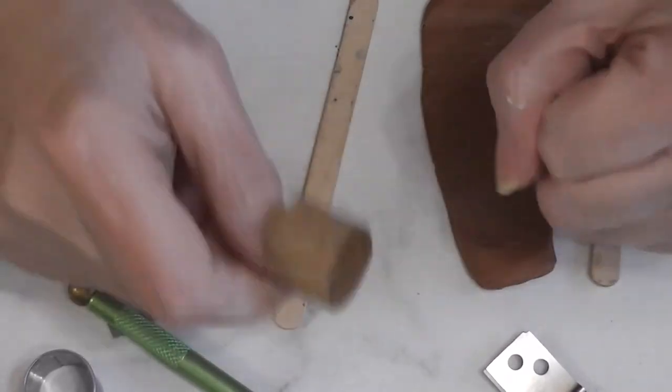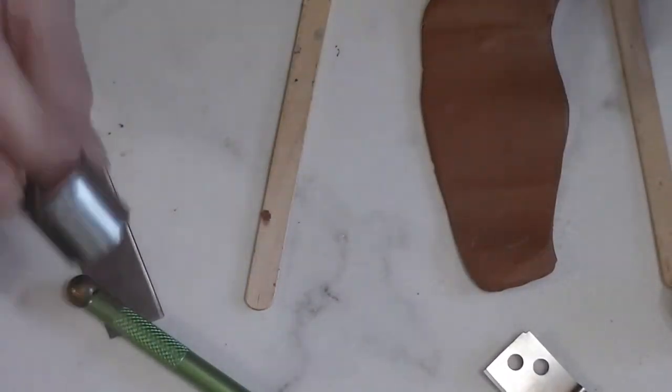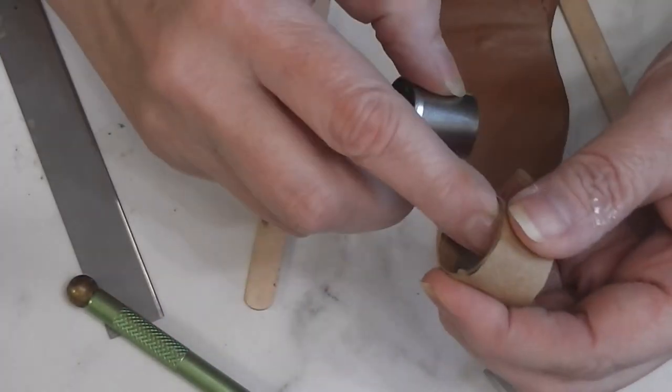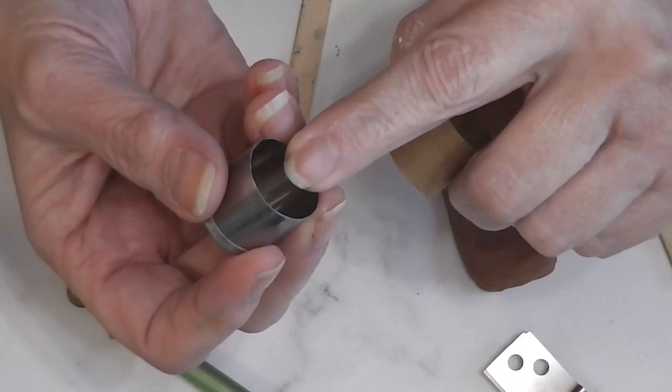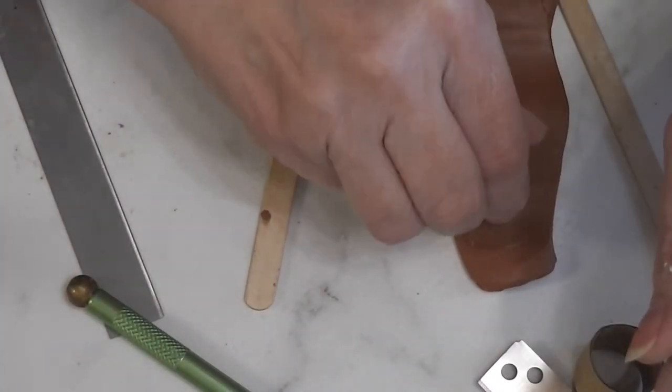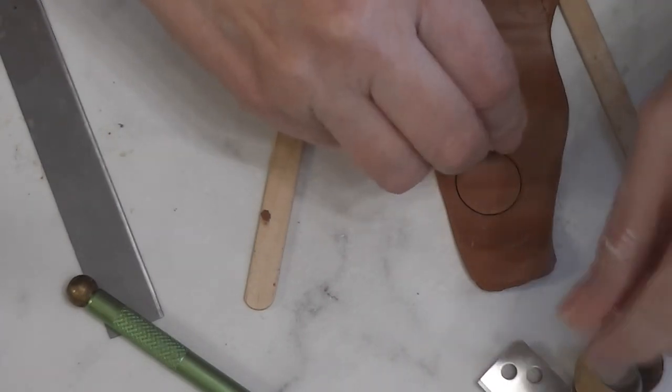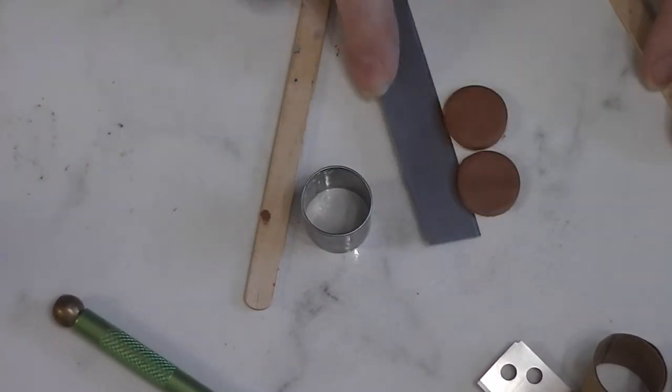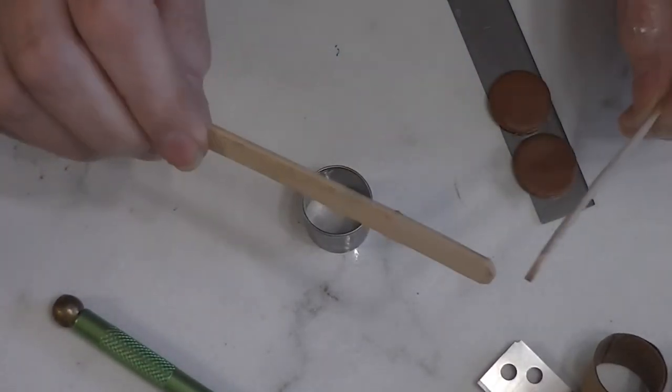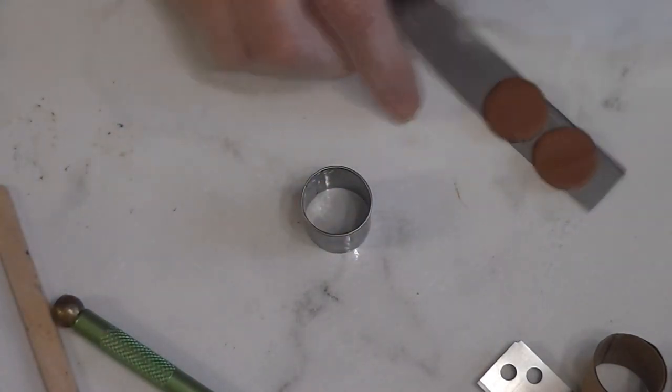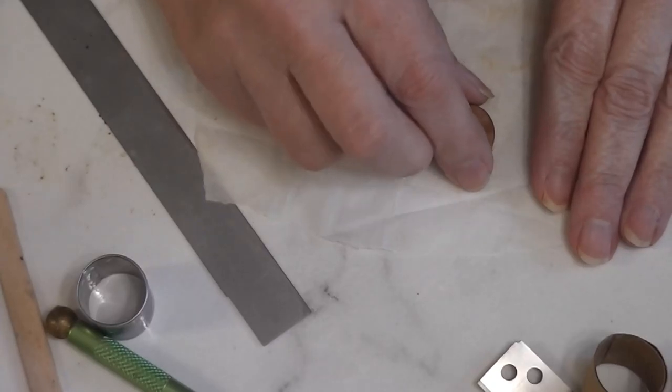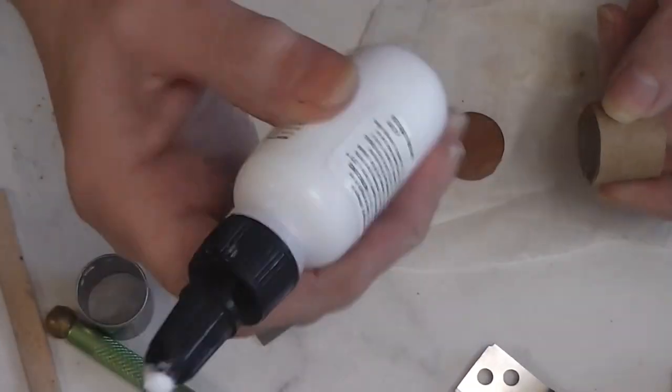Alright, the glue on here has dried plenty of time. I know it's completely dry and I've rolled out just some caramel colored clay because that's a good clay pot kind of color. And since this is three-fourths of an inch in diameter, my three quarter inch diameter cutter is going to be the perfect size to make a bottom. We're doing this a little differently than when we do the cookie jars because I want the bottom to be very stable and I also want it to be very smooth. So I have two layers. I rolled the clay out using just some regular craft sticks.